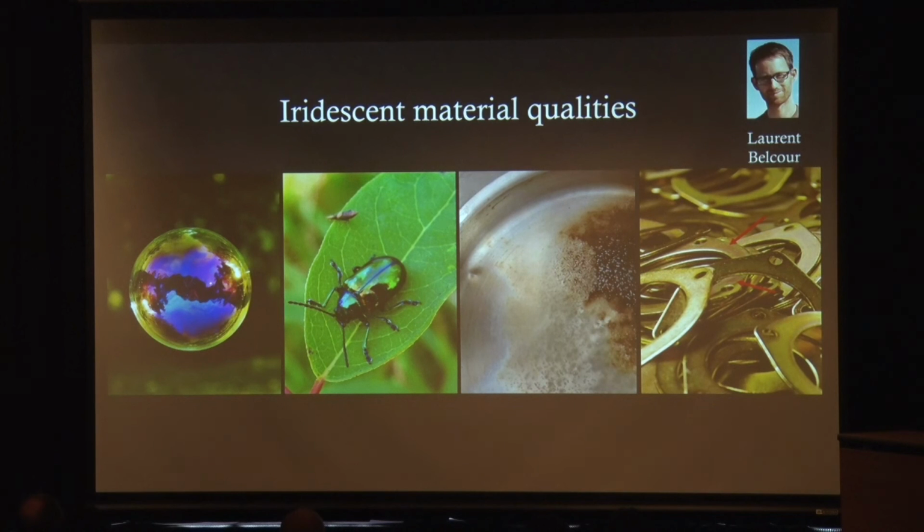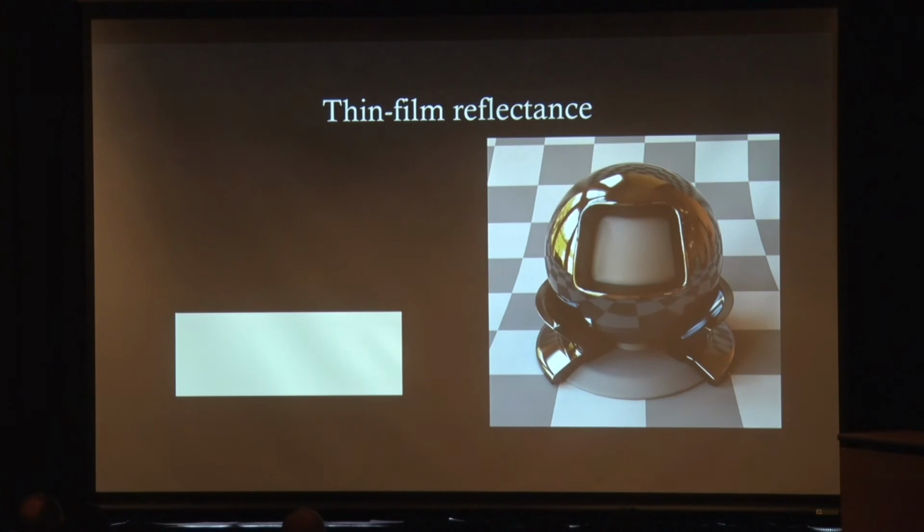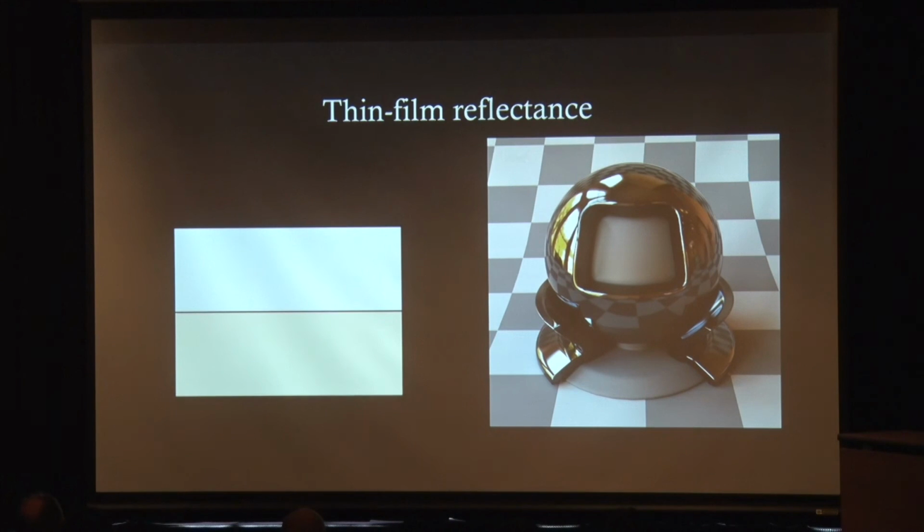And one way to reproduce this iridescence is through thin films. So let's start with a metallic object, like the one on the right. And on the microscopic scale, it's smooth, like depicted on the left. And if you add on top of that a thin film of a thickness that is very low, on the order of hundreds of nanometers, then what you obtain on the right is, well, iridescent colors. And that's surprising at first.